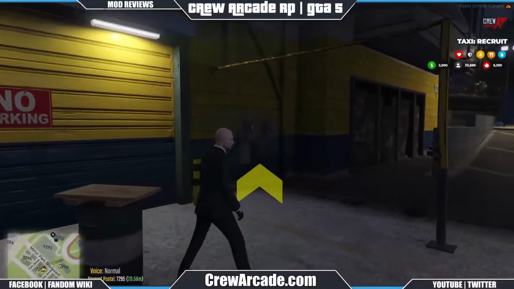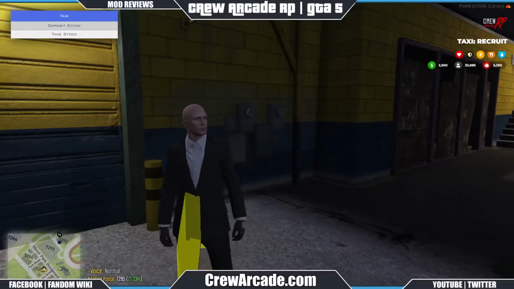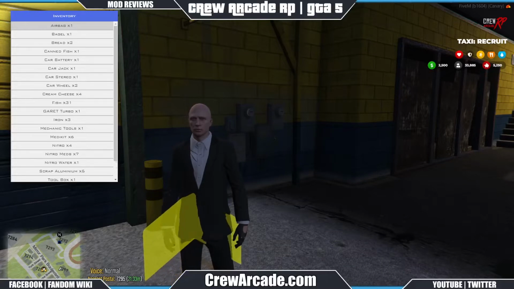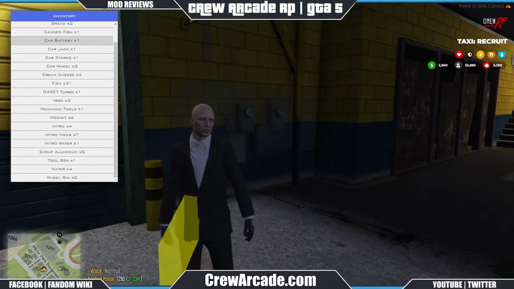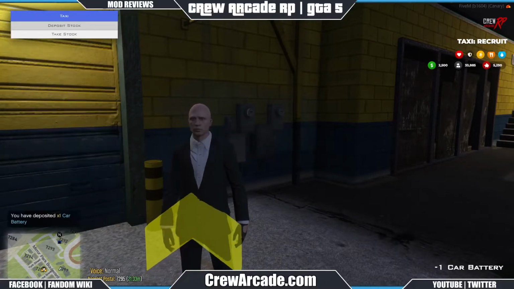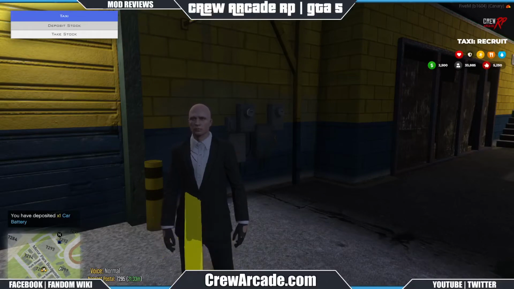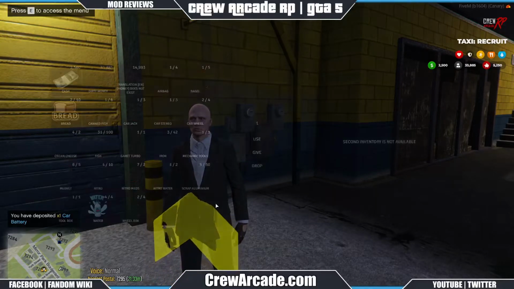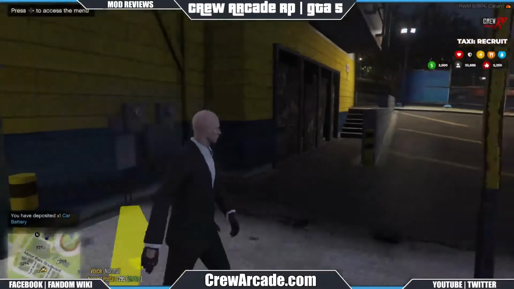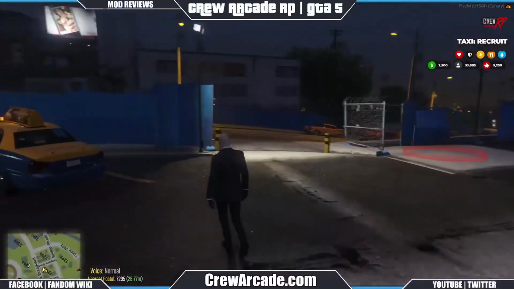If you come over, now that you're a taxi driver, you can put stuff into this menu. I can deposit items if I don't want to carry them around. Say I didn't want to carry this car battery around with me. I can place one car battery into deposited stock there now, and I can just go back and take that out if I wanted to. But you can see if I go to my inventory, the battery is no longer in my inventory. Again, that's so you don't have to carry stuff around.